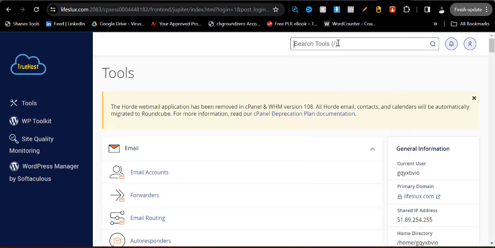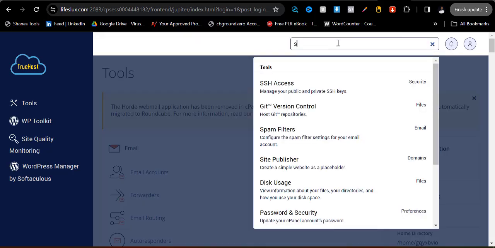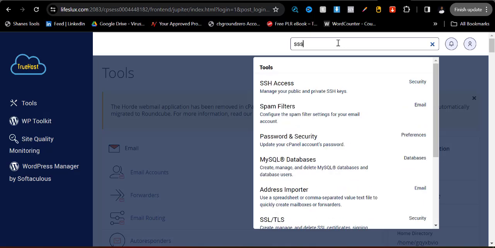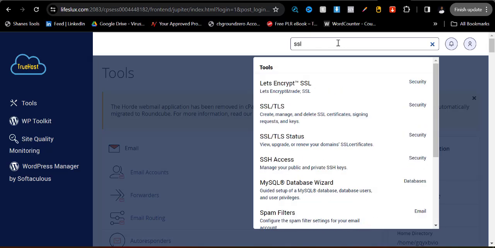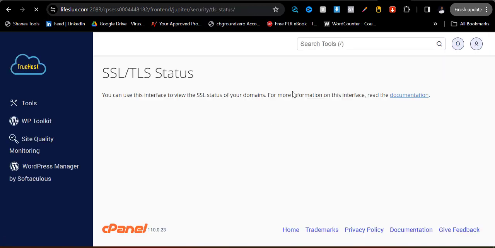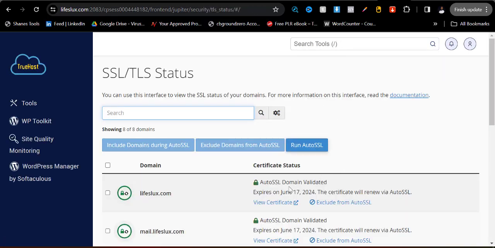To do that, just come to your cPanel, search for SSL, you can see the SSL status, and click on it. Once you come over to this place, if it is not active, it will be showing red. All you need to do is to click on Run Auto SSL. It will prompt it to be active. That is how that particular aspect works.